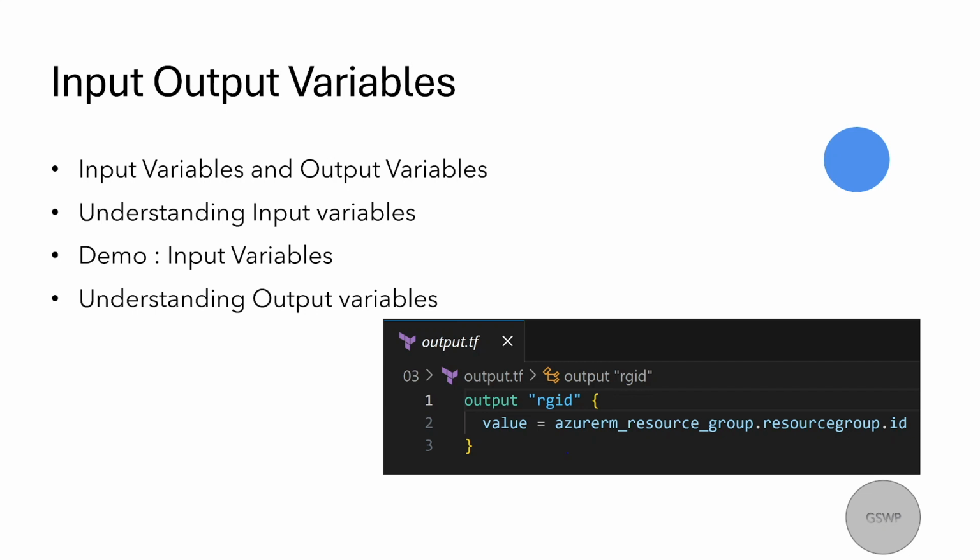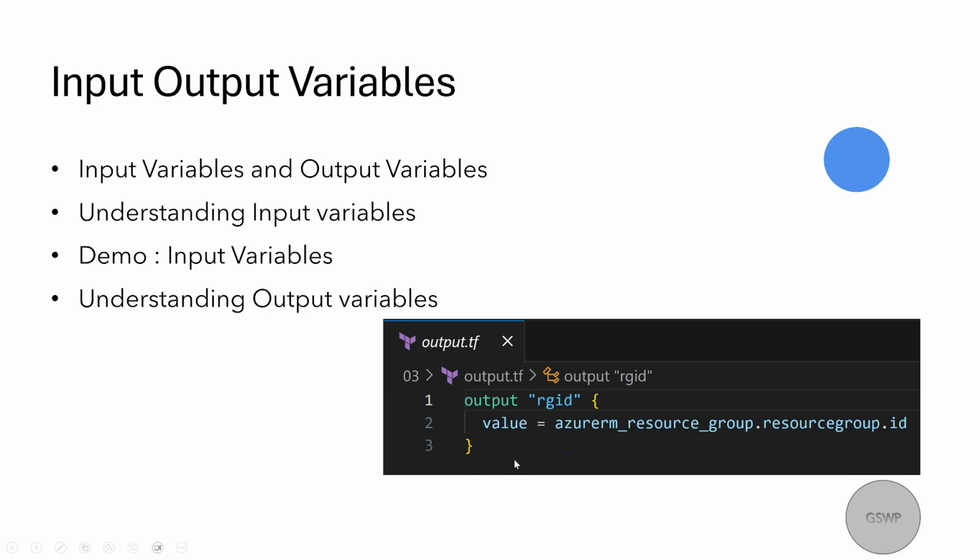In a storage account there are different properties like whether public access is enabled or not, blob access is enabled or not, key access is enabled or not. Those kinds of different properties are there in a storage account. So all the resources have their properties intact. Now if I want to access those properties, once I have created the resource and it is there in the cloud, and I want to read those properties in my code so that I can create other resources on behalf of those properties, I use output variables.